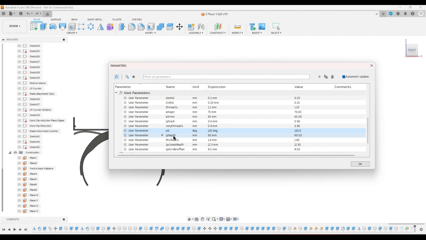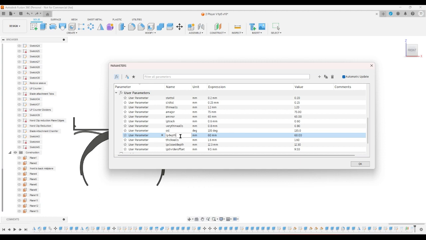Okay, life point depth. What was that? 60 millimeters. Ah, I see.